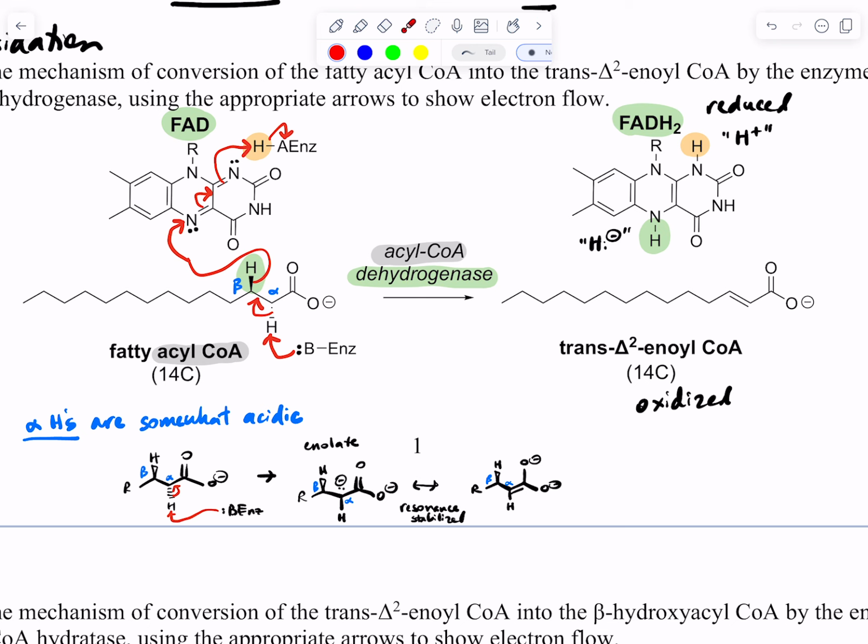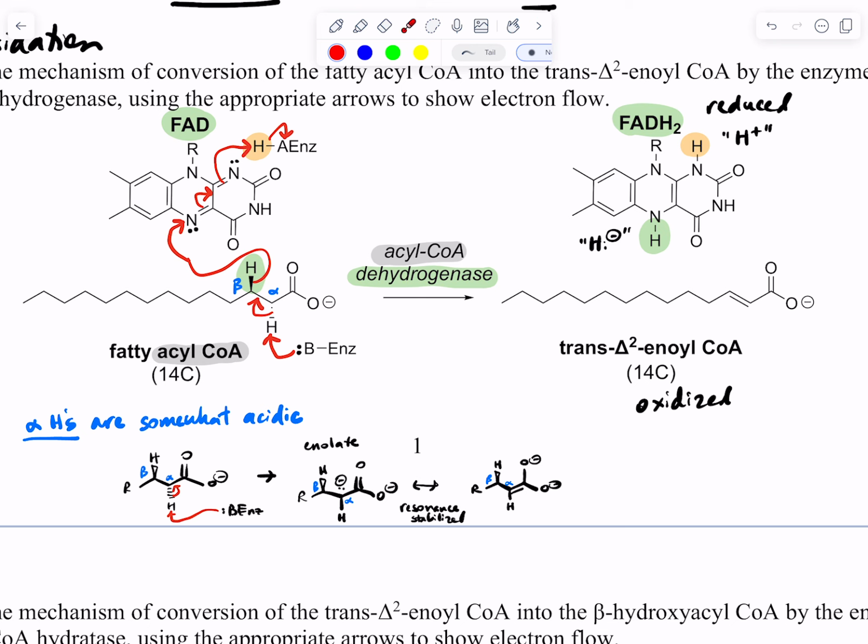Go ahead. So this is how I drew it, but would you be able to move the hydride onto the top right nitrogen, and then the resonance pushes it down? Yeah, there's no reason I can think of why you couldn't move the hydride to the top nitrogen and then push the arrows in the other direction with an acid down here. I don't actually know whether the experiments have worked out which nitrogen accepts the electrons. Presumably, we might look up the crystal structure of this enzyme to see which one is closest to the hydride, and it's probably that one. Okay, good. What else?